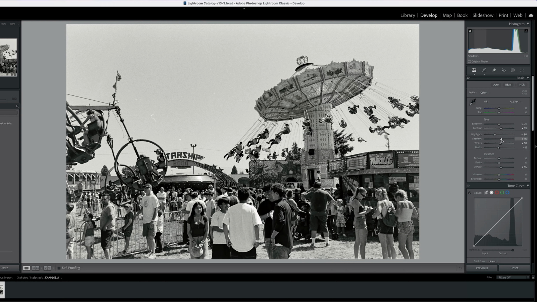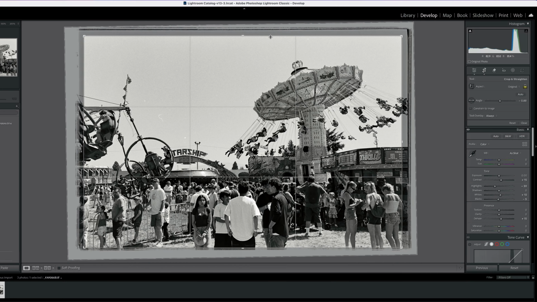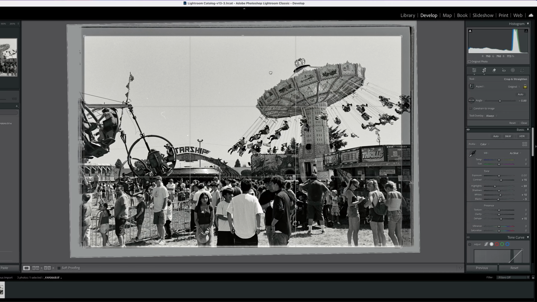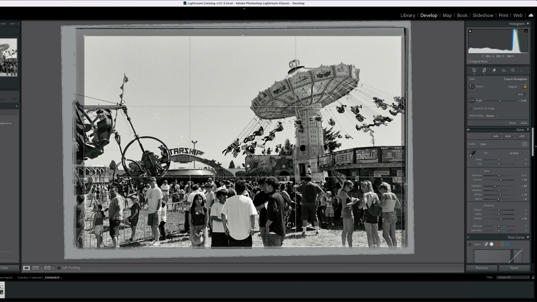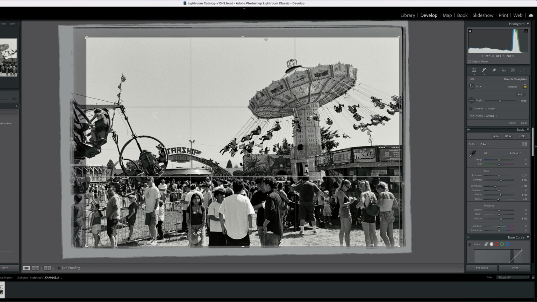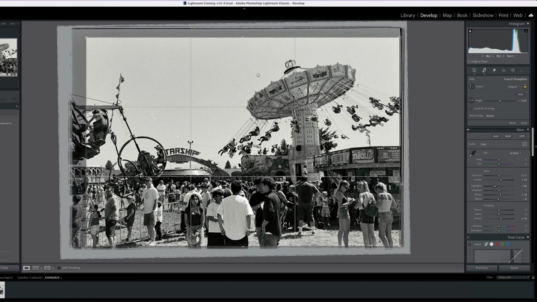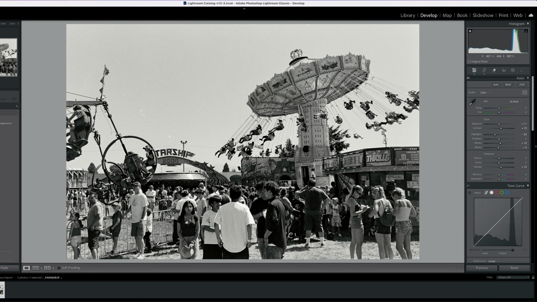We could take some of the shadows out a little bit, but what I think I would do with this is I like this figure right here. I might crop this a little bit. Maybe take out some of that sky. Where would I want this? I kind of want to focus on this girl here. And I like this somewhere around there. Yeah, I don't know. Not my favorite, but whatever.